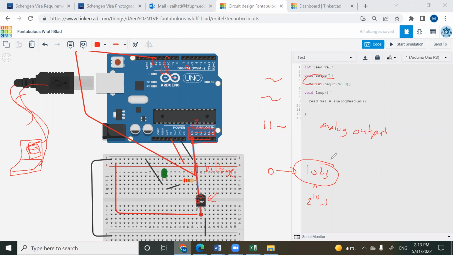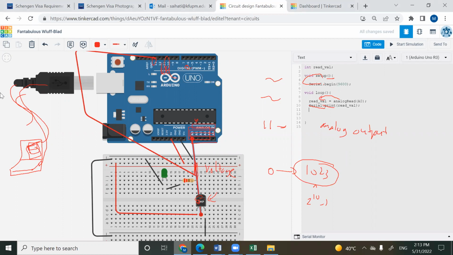Now I'm reading the value here, but I also want to see what this value actually is. So what should I do? Serial.print. What do you want to print? The read value that you have done.